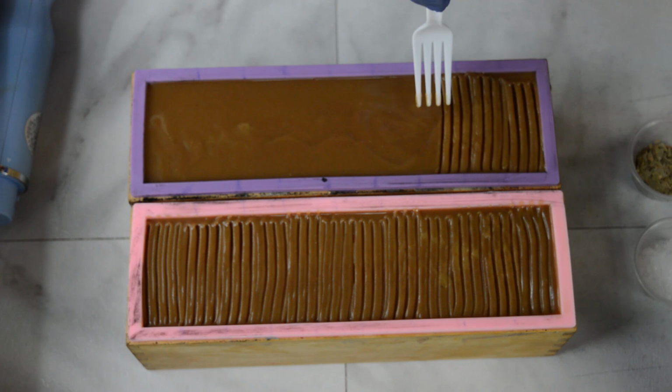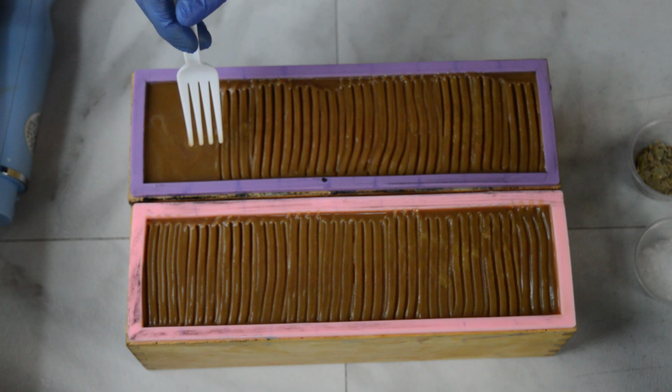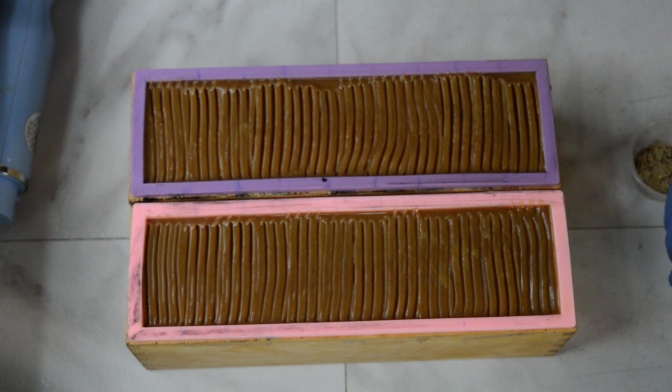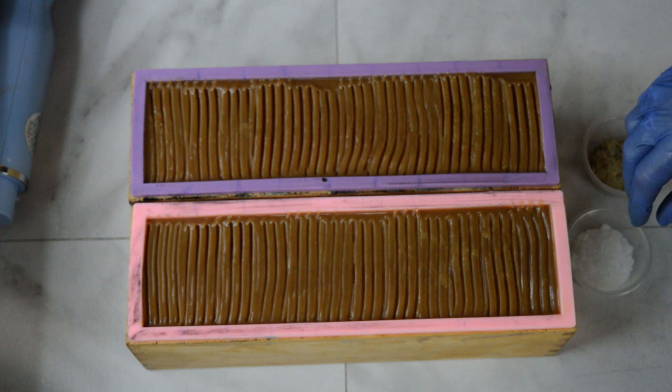So I've had this Vitality fragrance sitting on my shelf for a while. It is one of the four fragrances from Brambleberry's Spa Retreat collection. On the side of this, interrupting my thought, I have got some coarse European sea salt and some eucalyptus leaf botanical, just going down the side of that with this.